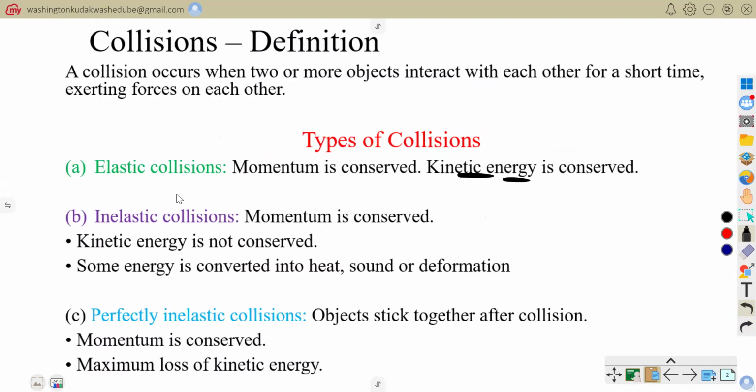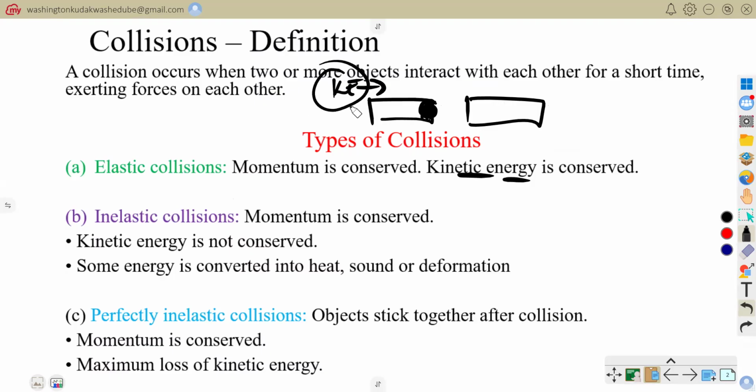While when there is an inelastic collision, whenever two objects collide, either one of the cars would get deformed or both of them. So we are saying some of the kinetic energy will be transformed into the energy of deformation. What causes this object to deform in shape? It is energy from this kinetic energy. And at some point in time, you can actually hear a loud bang. So some of the kinetic energy would be transformed into sound.